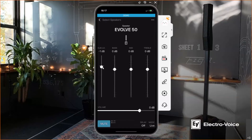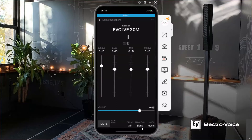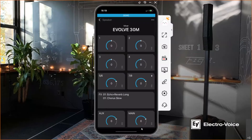You also have the possibility to mute your channel on the left side, and if you do so the volume button will appear in white. The layout of the Evolve 30M looks in the first view exactly like the Evolve 50. Below you have the possibility to switch between functions and use it in basic mode. This means the Evolve 30M, which includes a fully integrated digital mixer, can be used as a normal speaker without any mixer functionality. Of course, if you purchase the M version, in most cases you'll also want to use the mixer.